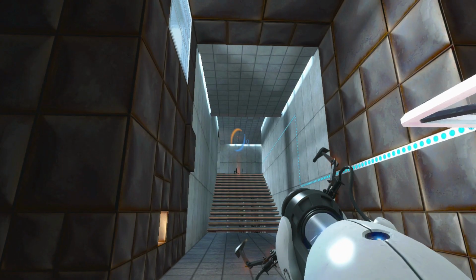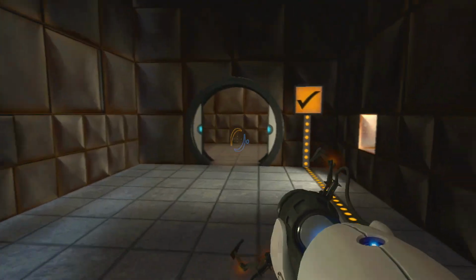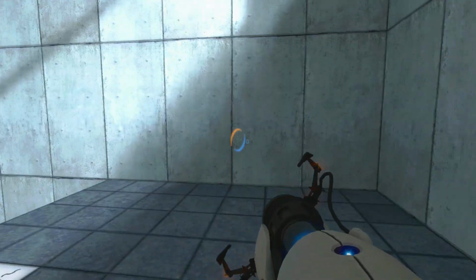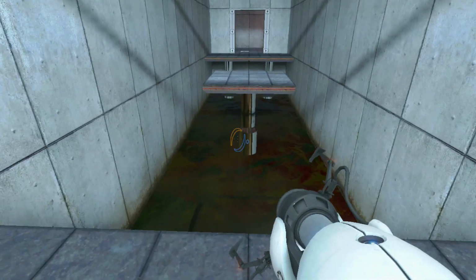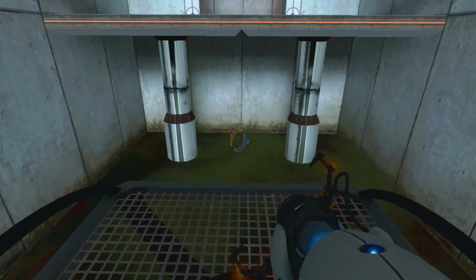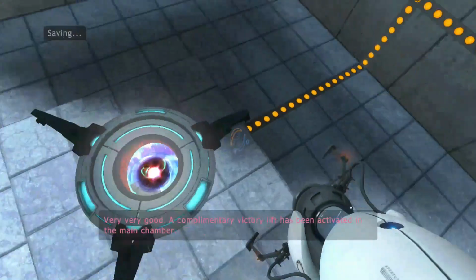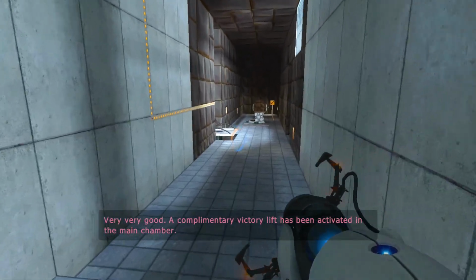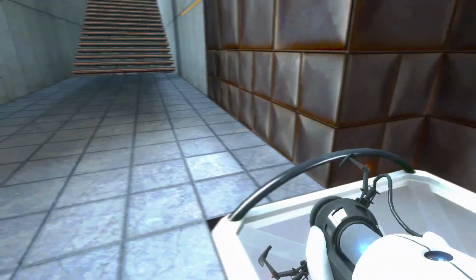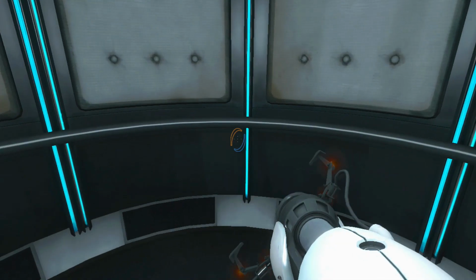Alright, here, I'll just fucking snipe it from over here. Is that the correct place? Yeah. Good to know. Wait, which one do I need to... Yeah, okay. Your brother. Whoosh. Real quick. Nailed it. Good. A complimentary victory lift has been activated in the main chamber. Actually, what you can do is this staircase goes away so you can fling yourself, right? Right. You can put a portal here and just jump up onto the platform and skip the puzzle. Nice. Yeah.